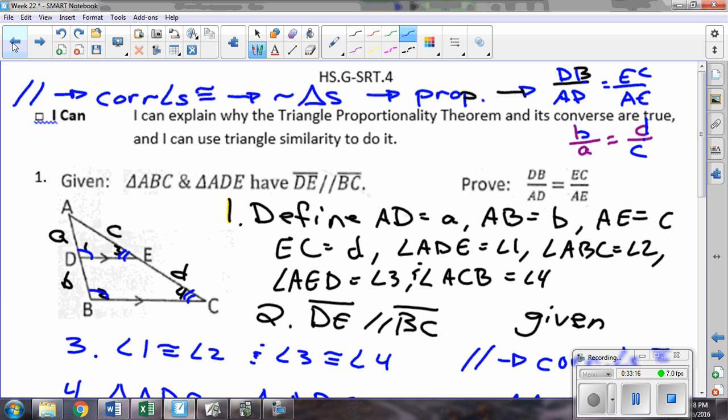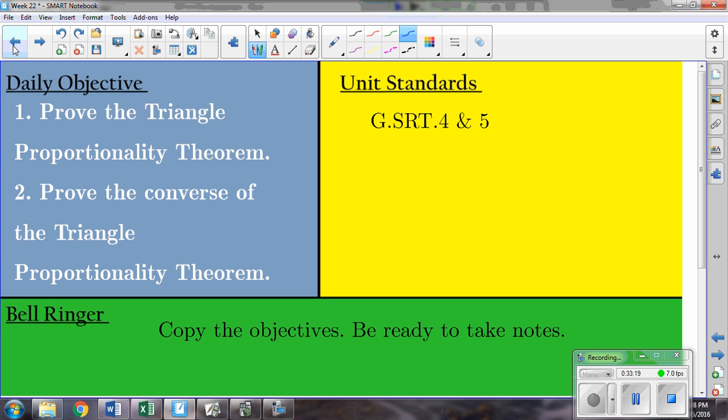And as I mentioned before, we will have a homework assignment. We will have more in-class work practicing these skills, practicing how to use these. This particular video is just what are the steps in their proof. So we're using this stuff to address standard number 4, the proofs. Our homework and the word problems will address standard number 5, where we actually use the theorems.